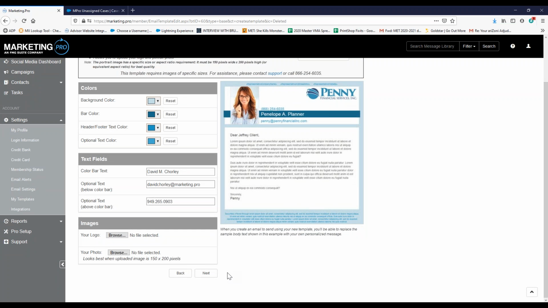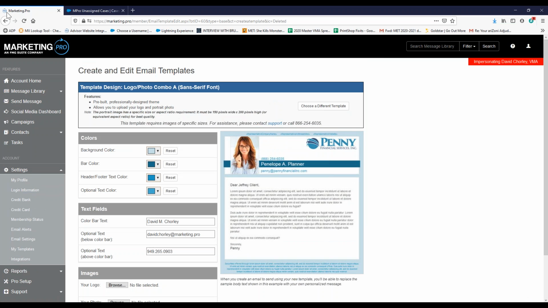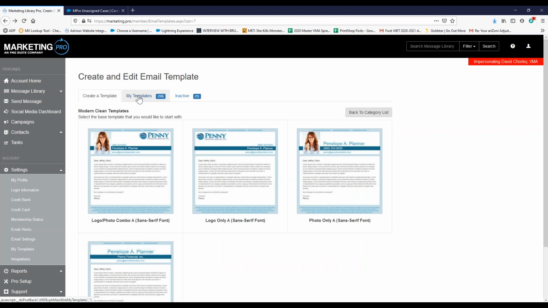So down there at the bottom, once your template information is all complete, then you'll just click Next, and then you will be prompted to save your template. Once your template is saved, then it automatically gets submitted for compliance review. Okay, you don't need to do anything there. You just have to play the waiting game and wait for compliance to review it. Now, once reviewed, this is what your template will look like.